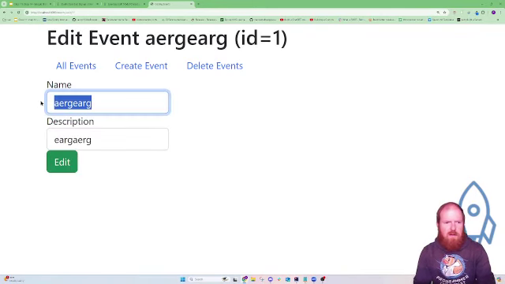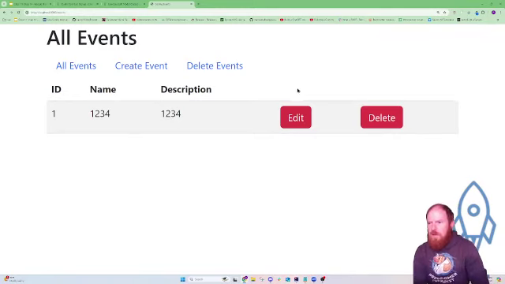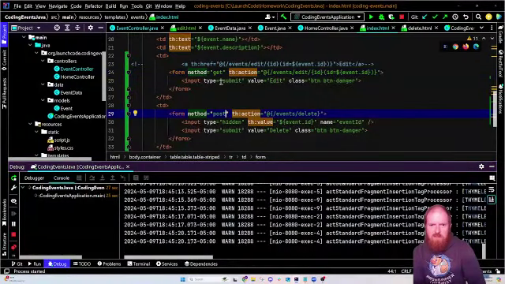Edit. Oh, there we go. Edit button. So forms with submits could be working as buttons.